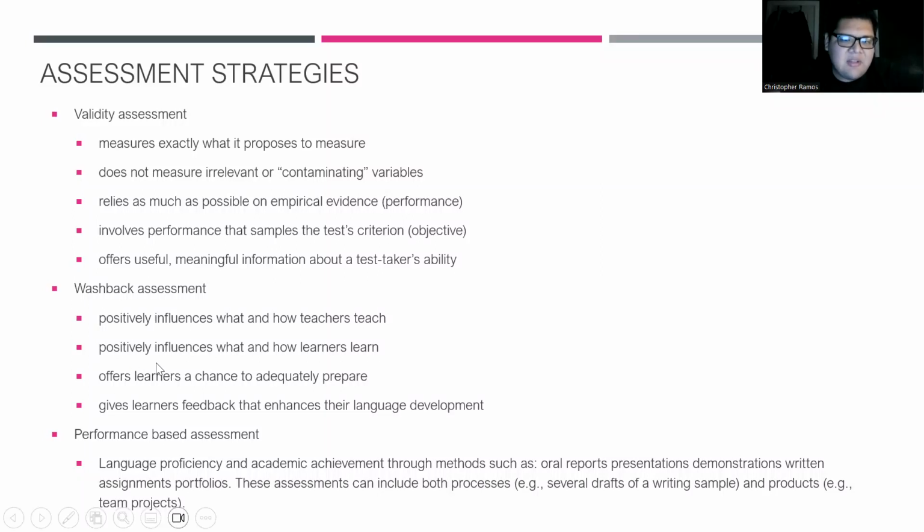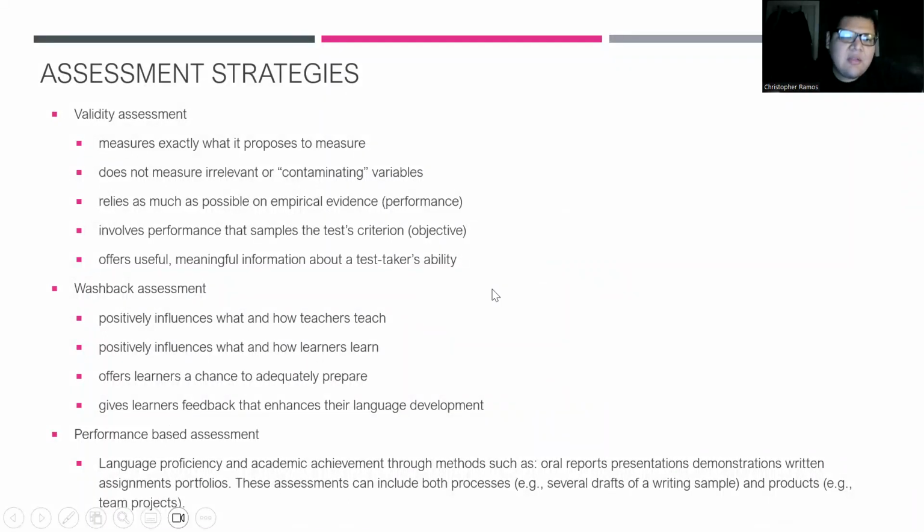The second point was positively influences what and how learners learn. And that's super important because if we don't know, as teachers, what we're teaching, what are the students learning? So that assessment is also really important for that. And the third point is offers learners a chance to adequately prepare. The last one for washback assessment is gives learners feedback that enhances their language development. And this is super important because without the feedback, students aren't going to be able to move on. What are they going to be learning? Without the feedback, they're not going to be able to learn their mistakes to improve on them every single day. So that's really important.